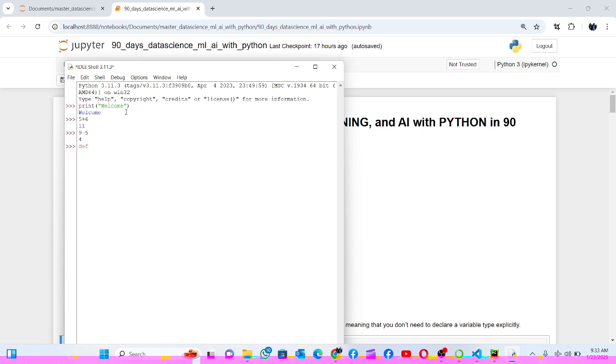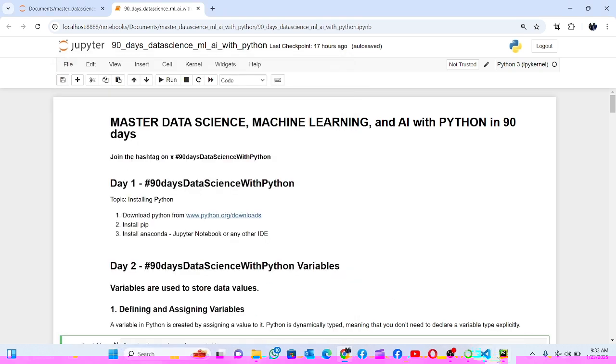It works fine. I can even define a function sum that sums A and B, right? It works very well. Then I can do return A plus B. So I can call sum and pass, I can do print sum 10, 5, right? So it prints 15. So IDLE works very well, right? But you don't want to be building your project using IDLE, right? So I'm not going to be using IDLE. Bam, IDLE is gone. Now we go to PyCharm.